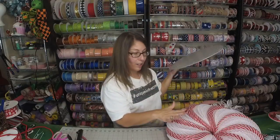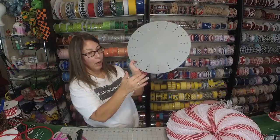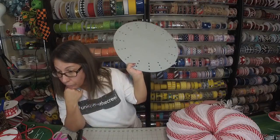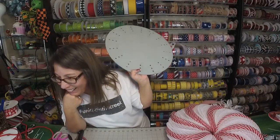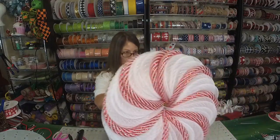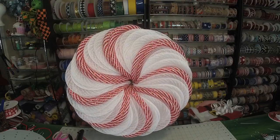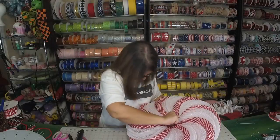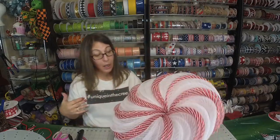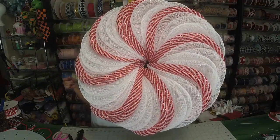Now, I like this look. So if I was to make another one, I would definitely add the additional holes. But you could, like I said, just put three petals in each, or two if you like the less, and green and white. Oh, goodness. But yeah, super, super cute. I love it. And I like the different color meshes. And just remember, you really don't need to do anything to this center, because number one, something's going to be covering it. And number two, that mesh kind of sticks to itself. So you don't need to really do anything with it.